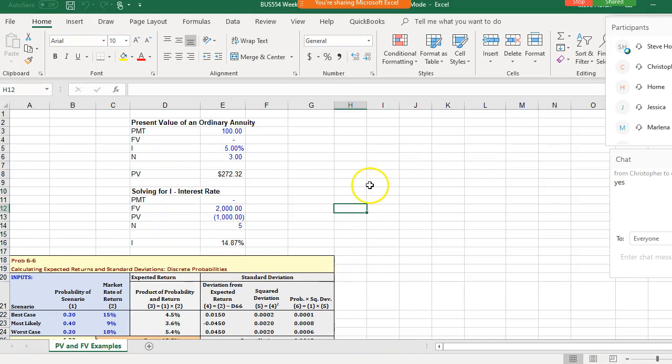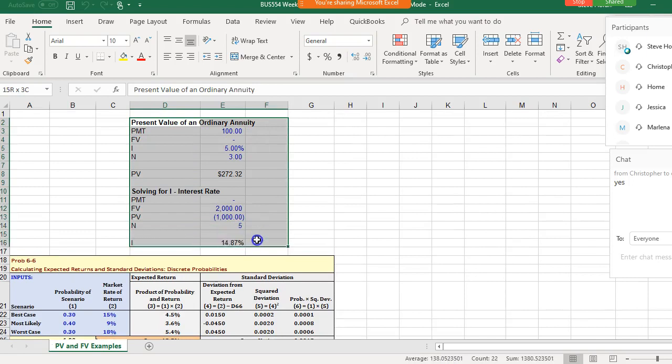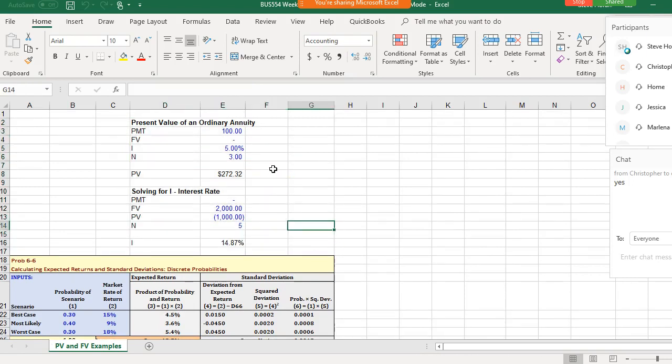So for chapters 5 and 6, what I did was put stuff in Excel that I want to show you that will help you do the homework problems. That's what you see on the screen. This is a slice and dice from the chapter 4 Excel that I gave you that does the time value of money. Chapter 5 deals with bonds, and in bonds, all we really have to do for time value of money is solve for the interest rate, solve for I, and do the present value of an ordinary annuity. So that's what I gave you. I just took those from that Excel file from chapter 4.